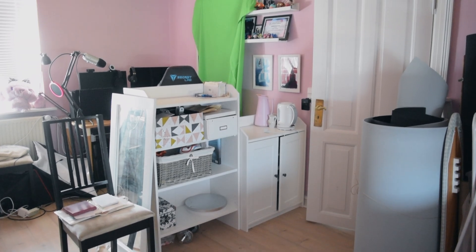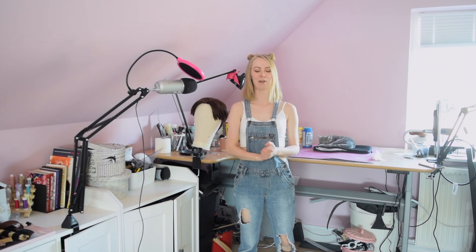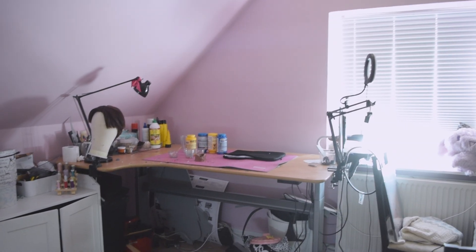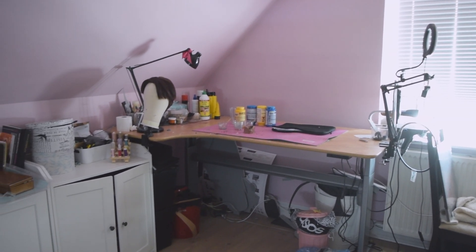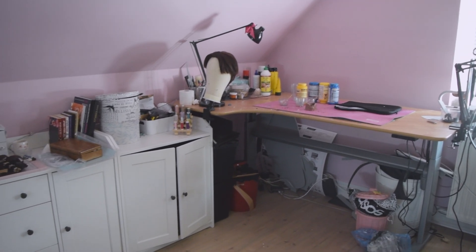More clutter and messy things we need to fix. Next up we have my favorite area, which is my crafting area. The problem here is that it would be so nice if I could go around my table from all of the sides — this way it would also be much easier for me to film crafting videos. Most of my tools are scattered in random places around the room, which means that every time I want to craft, I need to go around and pick up all of the tools again. I would really love that everything is in the same place.